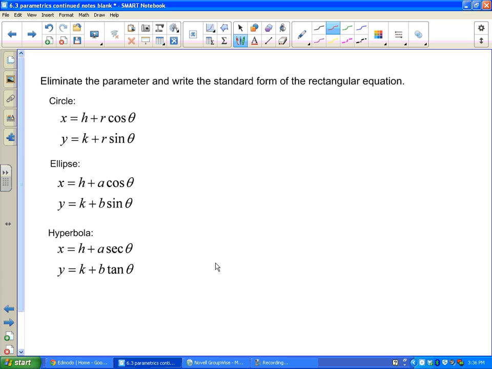So let's talk about what 16, 17, and 18 are going to be like, because we don't have t's, we have thetas. This is going to work similarly to problems 12 and 13, where we want to start off by, like on this one, subtracting h and subtracting k, and then if we square both sides, we'll end up with an identity. Okay, and keep in mind, our goal is to get the standard form of a circle. So if you happen to know what standard form of a circle is, then you'll know if you got it right or not.